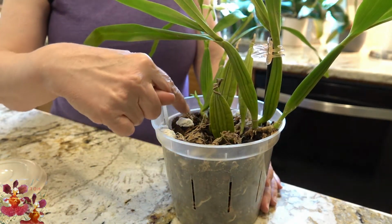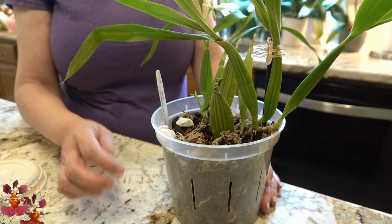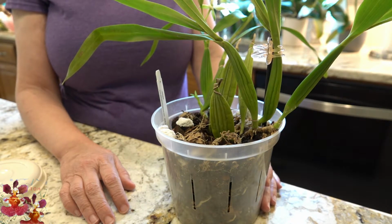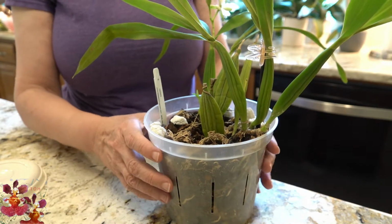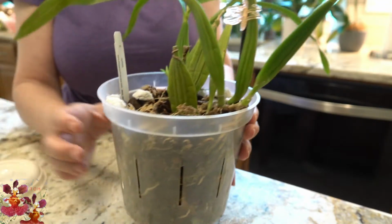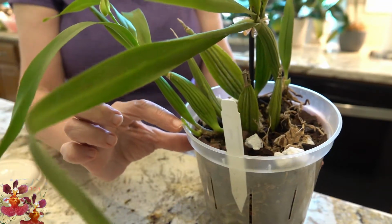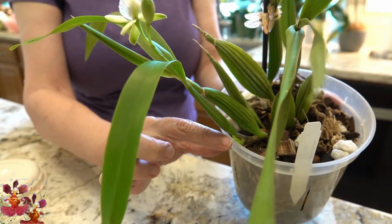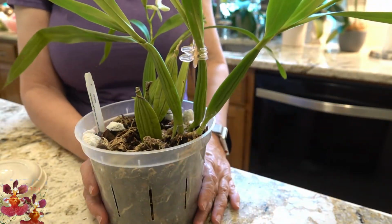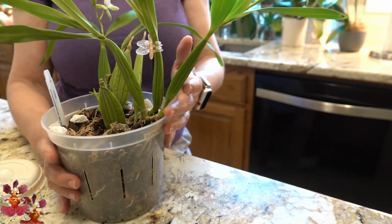So that's the reason why this half of the pot doesn't really have any older or newer pseudobulbs in it, and it's because that's the part of the plant that had to be cut away in order to get ahead of the infection. But good news now, in addition to blooming, it has some new growth happening here. It has some new growth happening right down here. And there's a few other places at the bottom of the pseudobulbs where I see some swellings, where it will have some new growth after the blooming finishes.